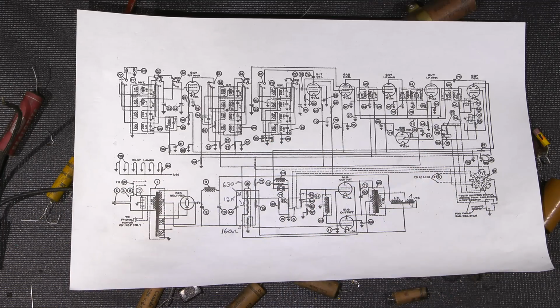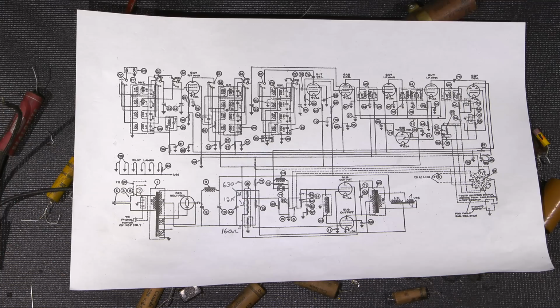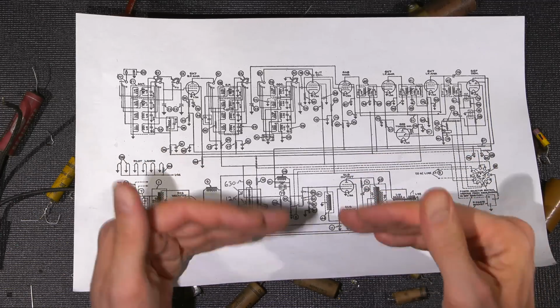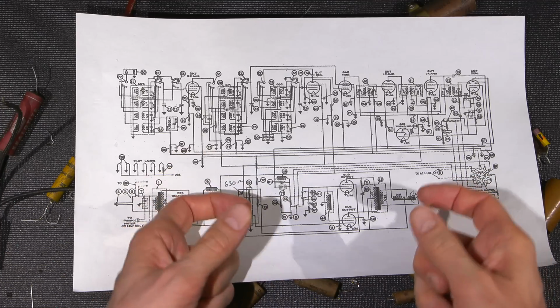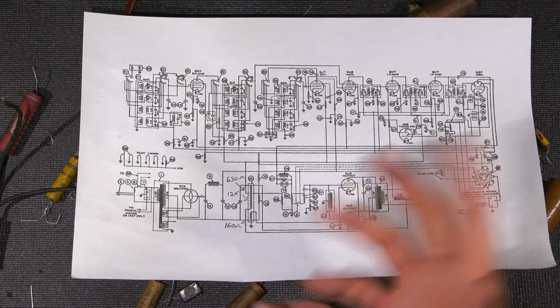Again, I'll cover that when we look at the bottom side of the chassis. Again, I'll show you the resistor. I actually put a piece of thermal transfer silicone underneath it so that it will transfer the heat to the chassis and use the chassis as more of a sink. And it also keeps it tight in the bracket, because a lot of the times they come loose because the plastic changes size over the years, and then they get a little bit loose, and then they don't properly transfer heat to the chassis anymore. Okay, so I'll show you that as well. Lots of little things that have been done in here.